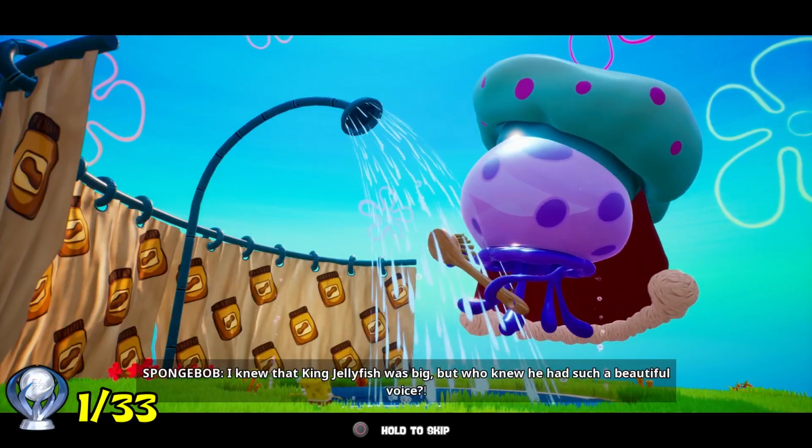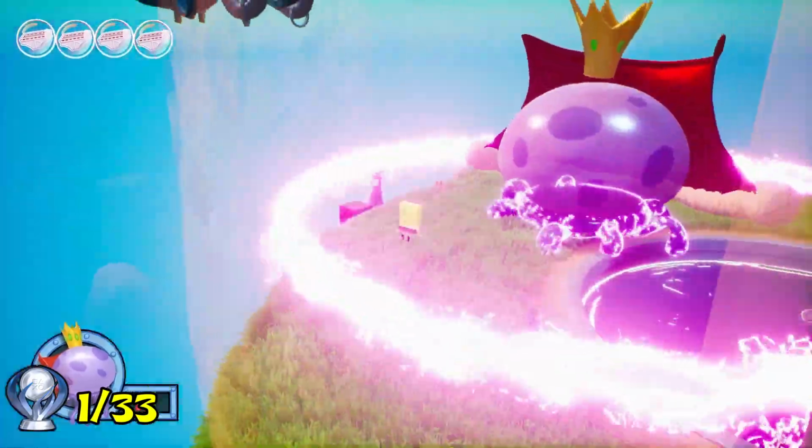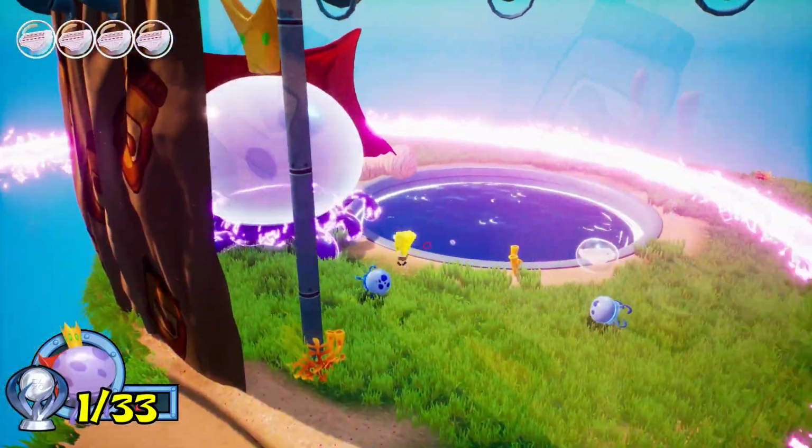Alright, let's make our way through here and take care of this king jellyfish. It's actually pretty easy. He blatantly telegraphs his moves. 3 hits and he's done. After we flex him, we get our second trophy, Jellyfish Jam.